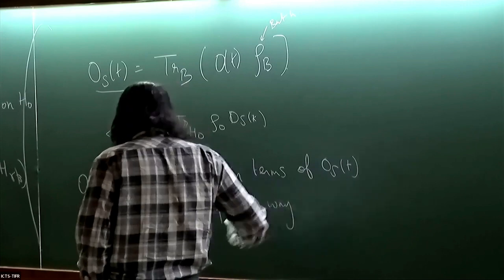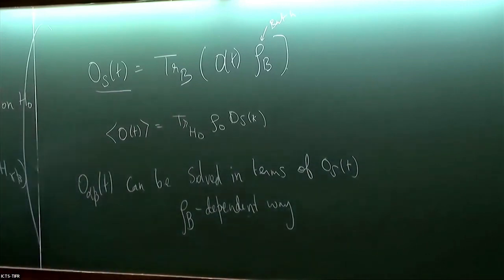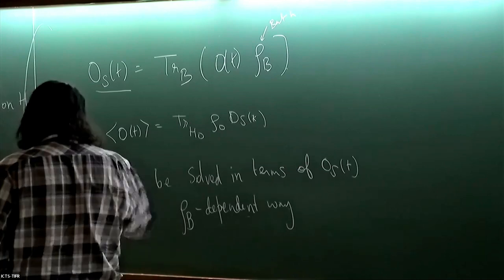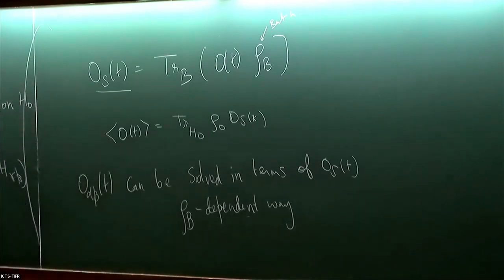So the statement is that you can indeed define a position operator for a system, but to give a self-consistent description of that position operator, you have to define it in a very bath dependent way. There are various expressions and so on, which, since I've run out of time, I won't go through. They're all there in this treatment; you can look at it. Let me just stop here and I'll take any questions.